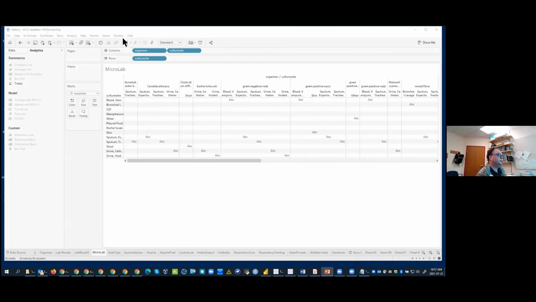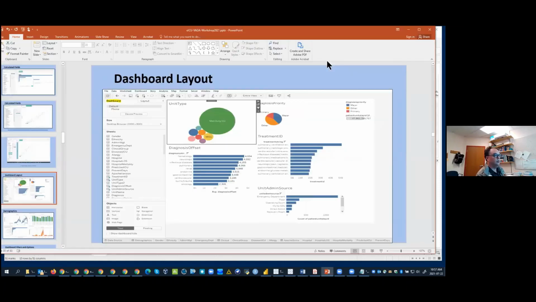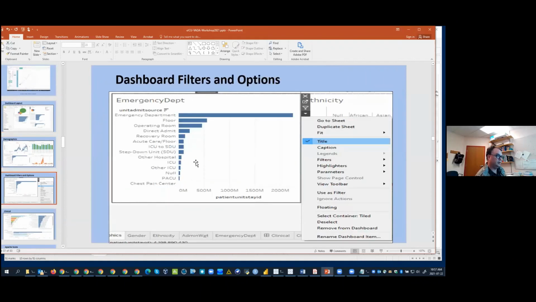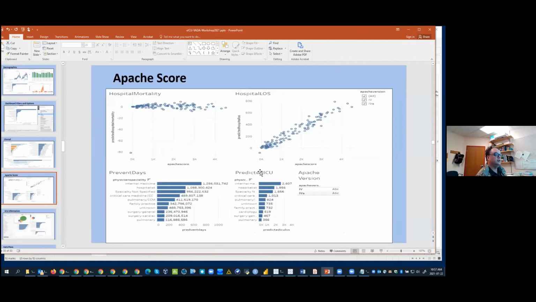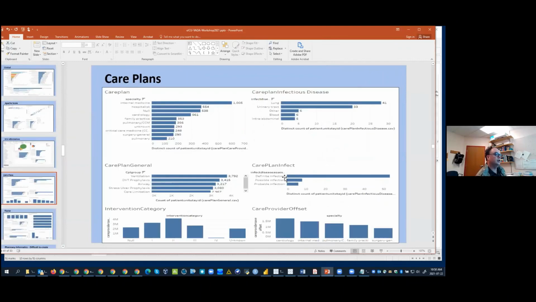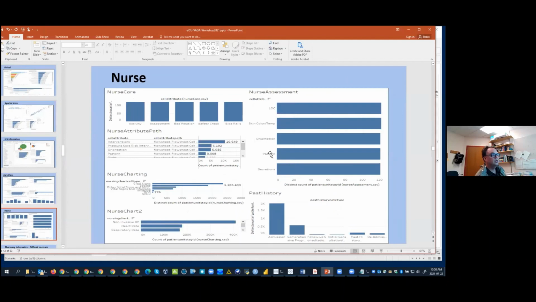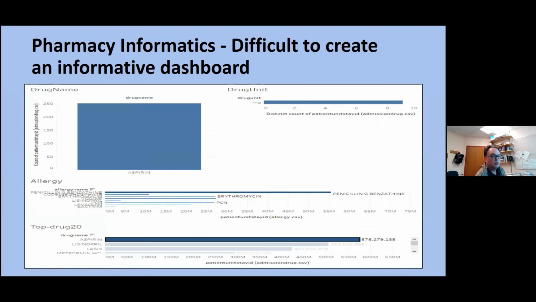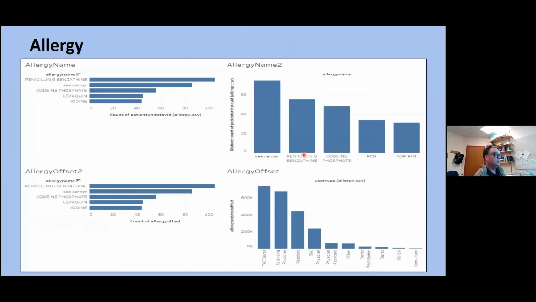That's about it. So on the slides, we went into the demographics. Oh, we're going down. Yeah, clinical Apache scores. We went into the R-squared, changes in the dashboard, the filters, the nurse assessment, a little bit more. We separated some strings out and regraphed, but there's a little bit more to do in the dashboards. Pharmacy is not easy to create. Dashboard. Please have a look at these dashboards. You can change them as you wish, once you have it on your desktop.